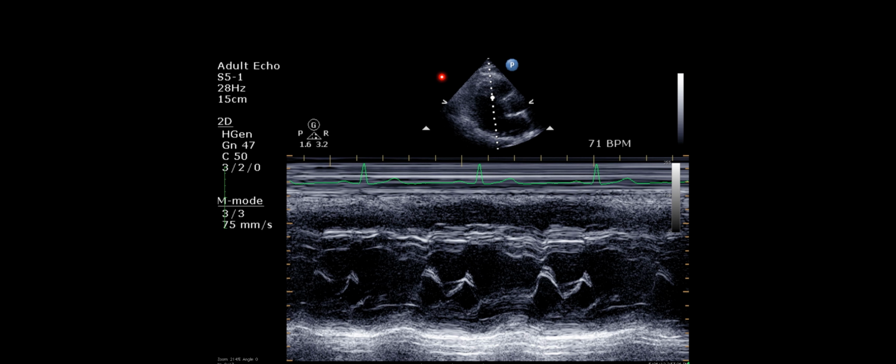The machine will typically give you a 2D B mode reference image. You look down a single line of sight, and down that single line of sight you can see the motion of the anterior mitral valve leaflet, and you can just about see the posterior leaflet in this circumstance. We can see things like the intraventricular septum, and we can see how that contracts during systole and relaxes during diastole.